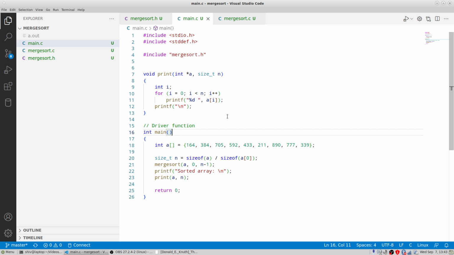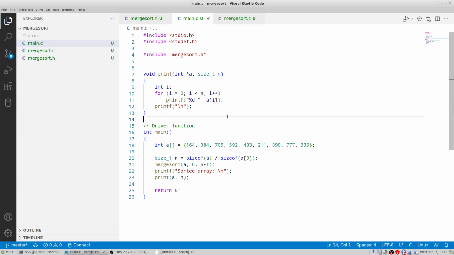In this video, we will study Mergesort. Now, Mergesort is a stable sorting algorithm, and its runtime properties are similar to Quicksort. Typically, it sorts in big O of n log n. So let's see how this works.